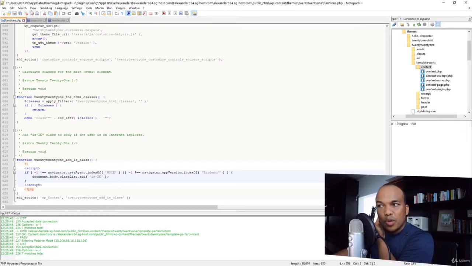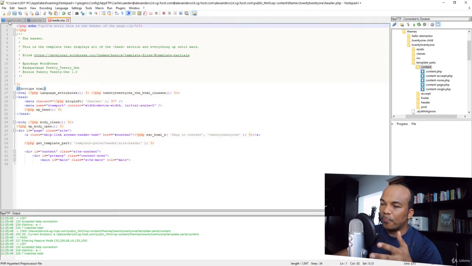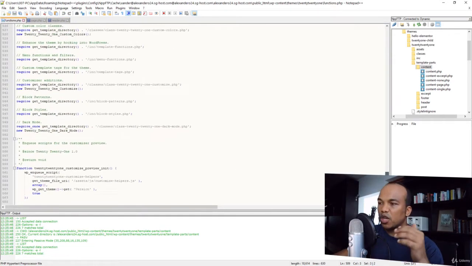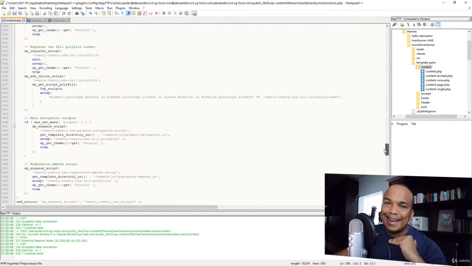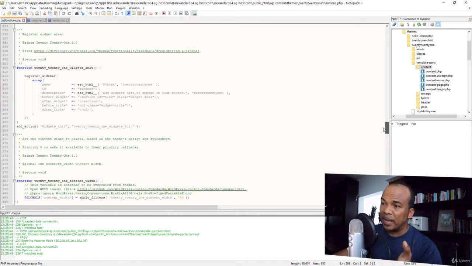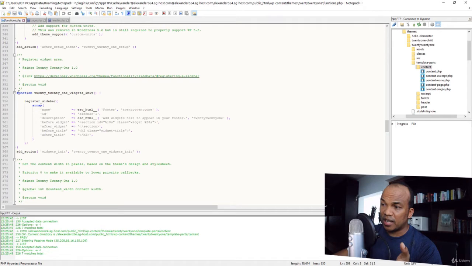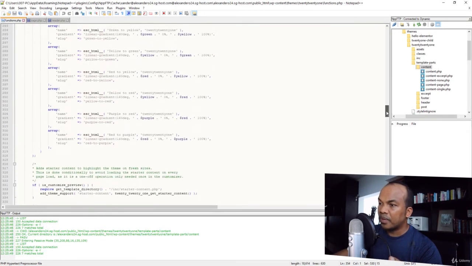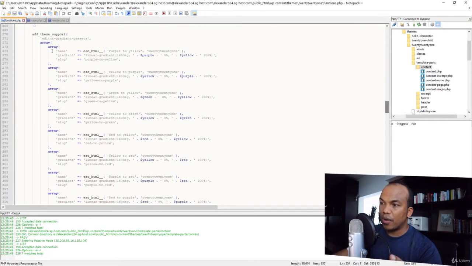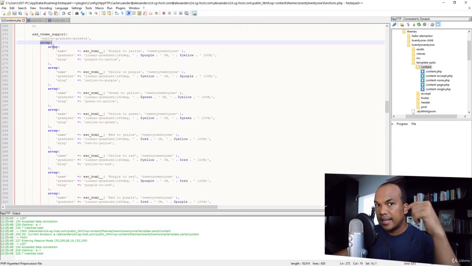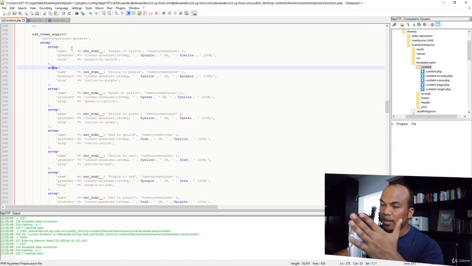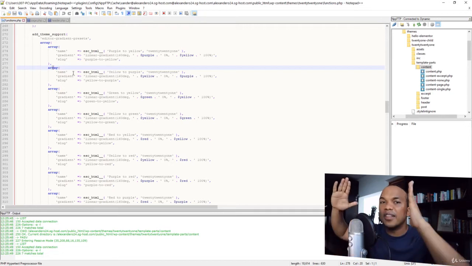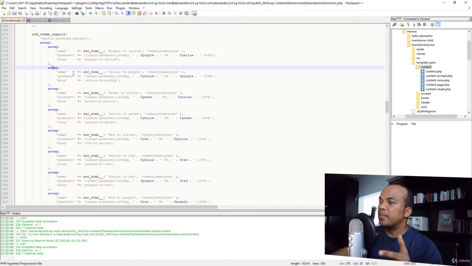Okay, the last two would be indentation and comments. So if you've worked with HTML code before or CSS code, you're already familiar with this concept. Make sure your code is well indented so that it's very, very easy to read. As an example right now, you can see this function to register the sidebar. You can see how it's all indented. I know that this right here is a block of code for registering a sidebar. And then right here, for example, you can see how you have the main array up here. And then inside of the array, you have the child arrays with all the properties and values. You can see how everything is laid out properly. So keep that in mind.